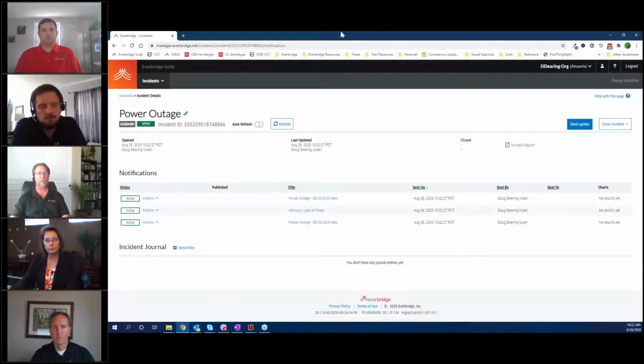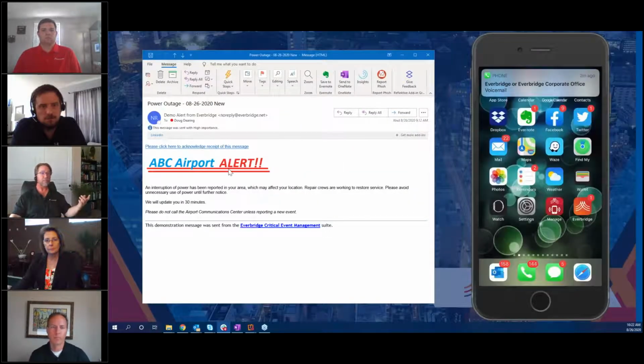Now, how do those communications look? If we take a look at the kind of alert we'd be getting as one of the recipients, I may be the tenant communication here, getting an email that tells me that there's been an interruption of power, giving an update expectation, and then a reminder, please don't call airport communications and overwhelm the operations center if you're not reporting a new event.